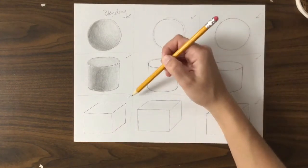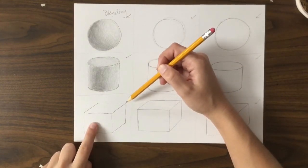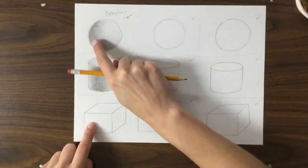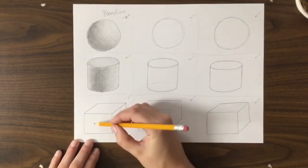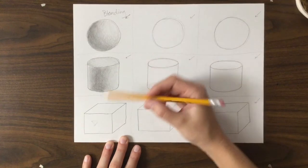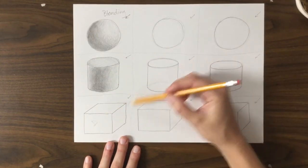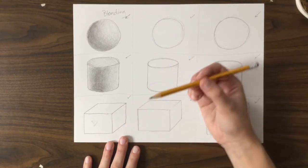Now, if the light is coming from over here, shining onto the box, this part over here that's close to us is probably going to be the darkest side. Similar to how the light on these objects, the left side is the darkest side. So I would almost say this was the darkest side, and I'll put a D in there super lightly. And then if the light is above, I would say that the top might be the lightest side. So I put a really light L in there. And then the side here, that's my medium side, just because of where my light is coming from.